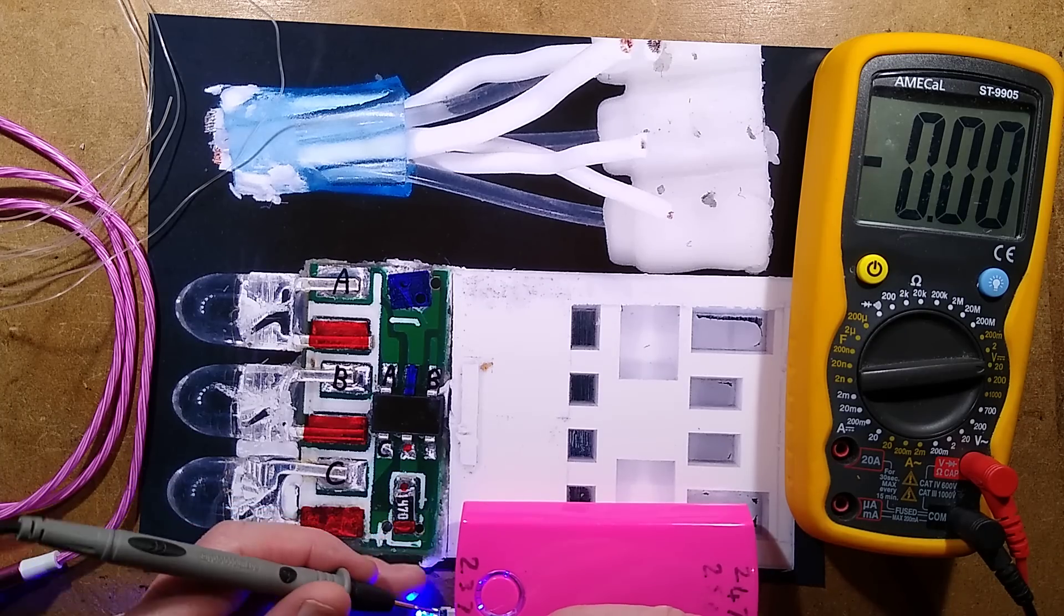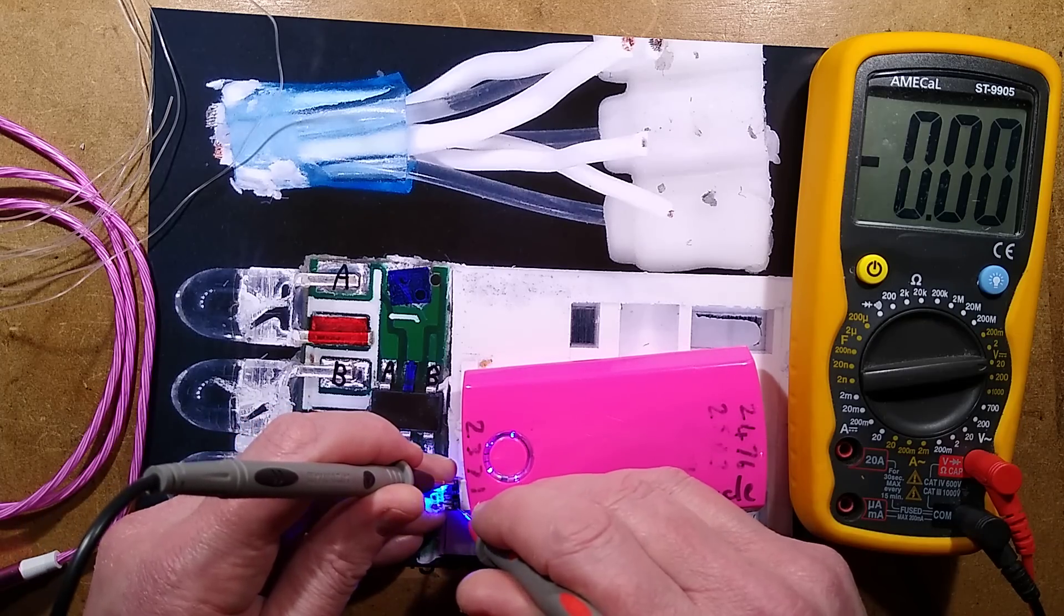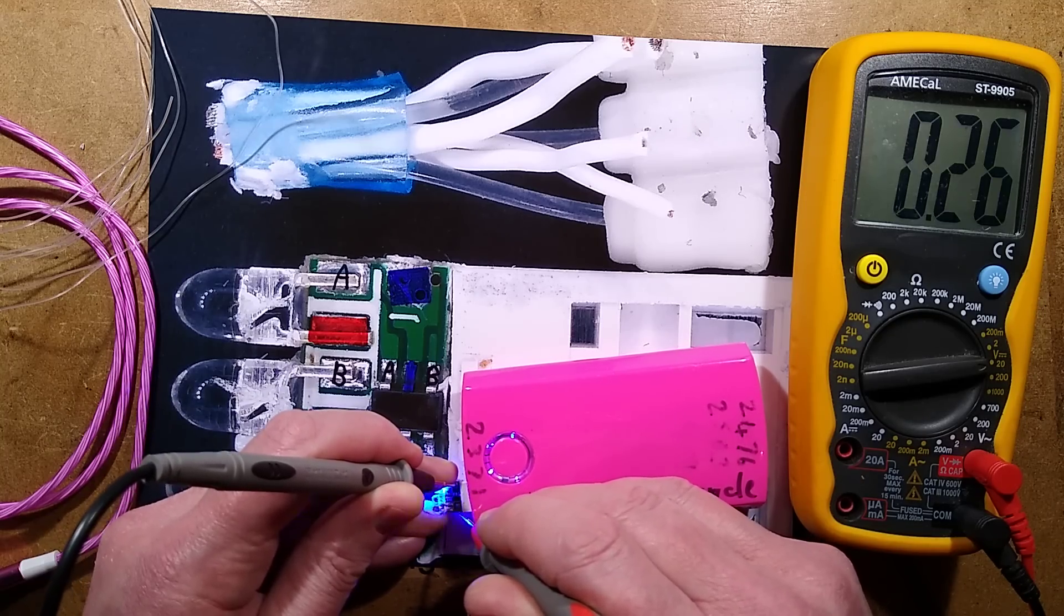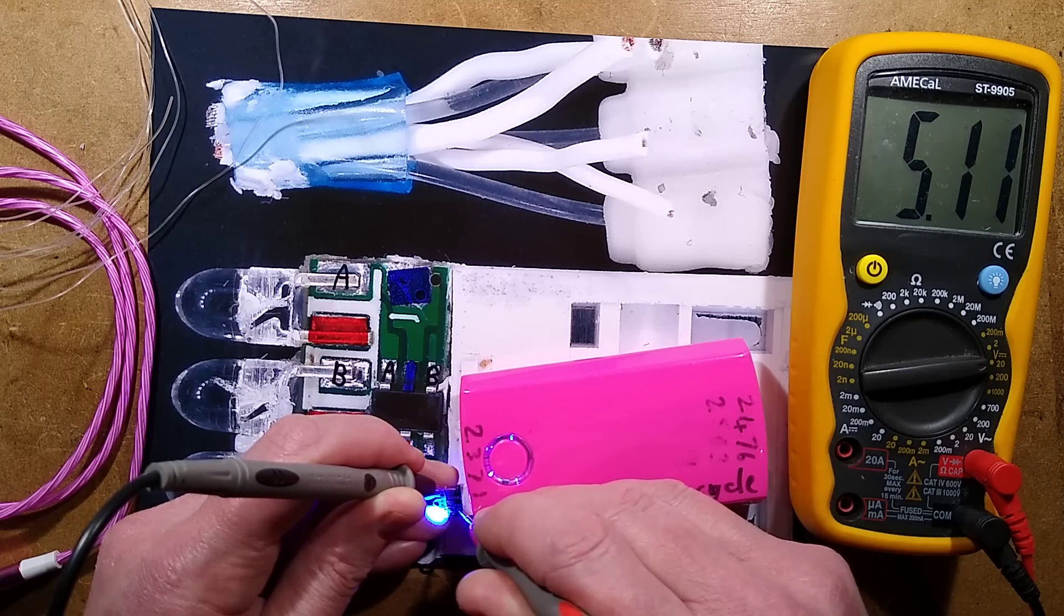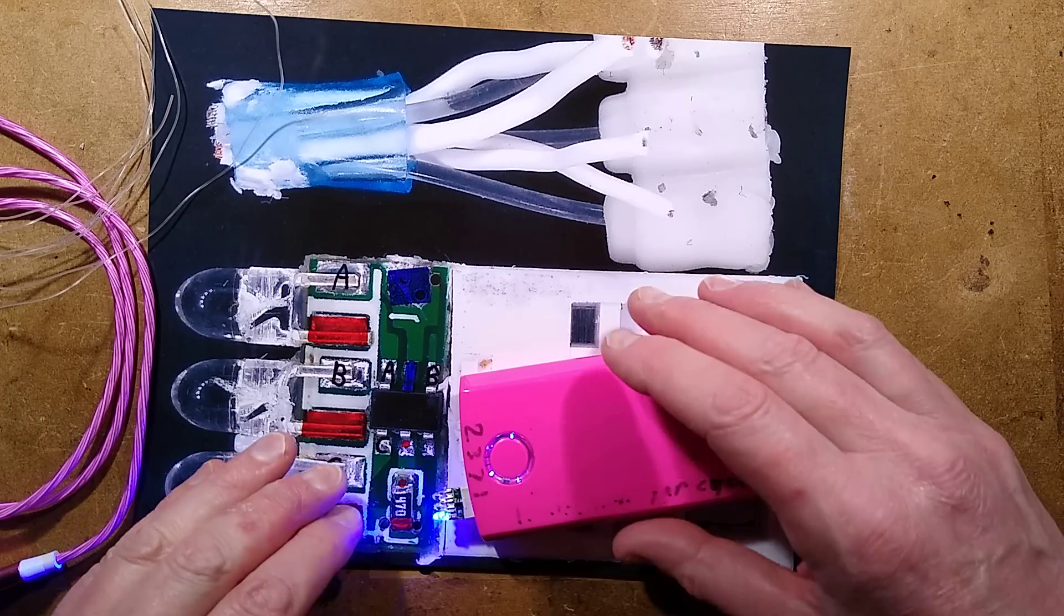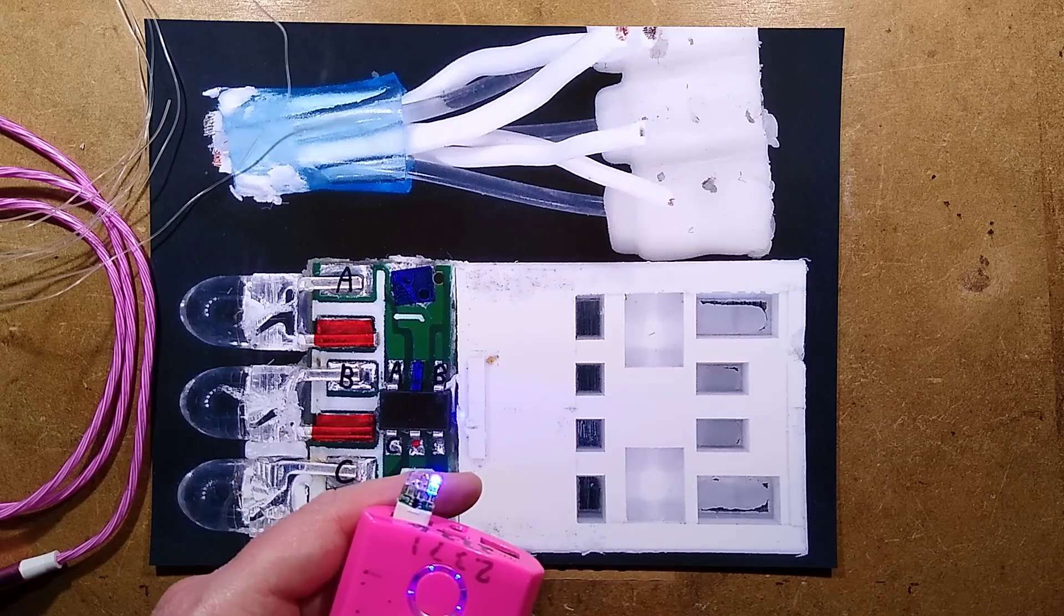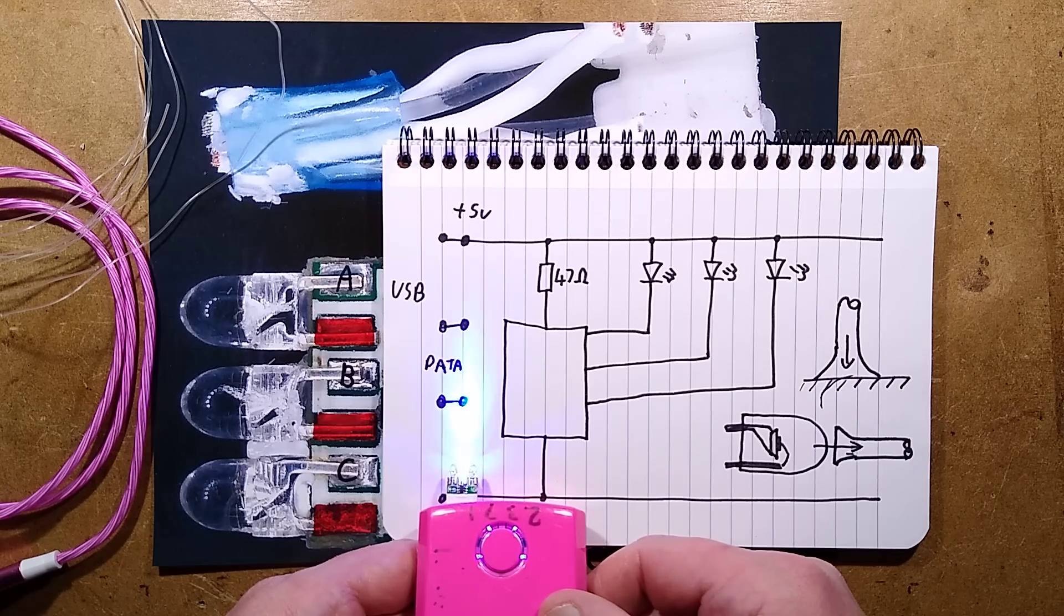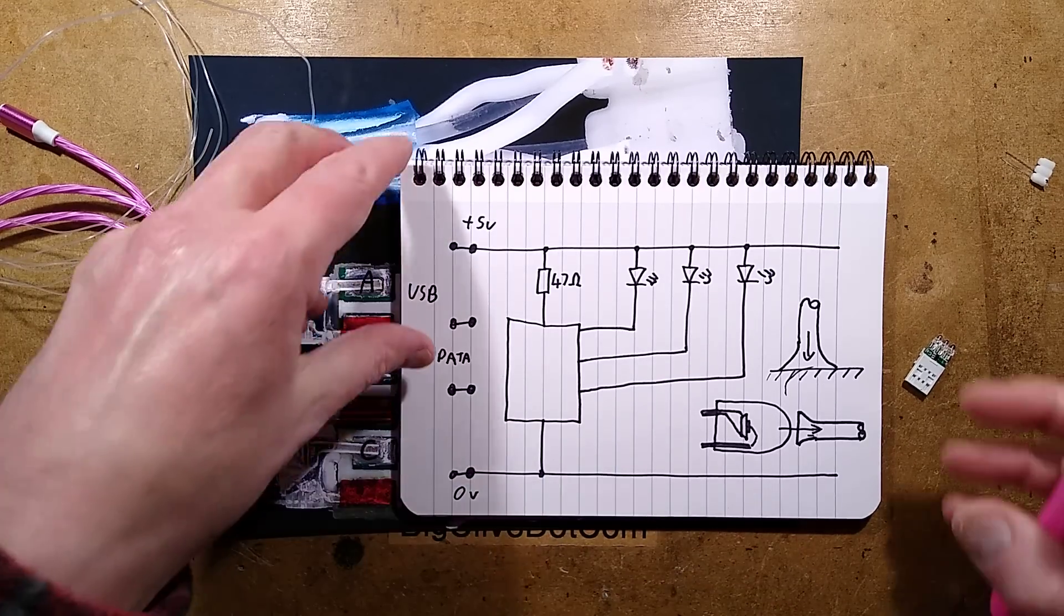So if it did have a Zener diode, you'd expect that if you went from the negative on the circuit board to the other end of that little resistor there, you'd see the voltage being dropped. So this is the input voltage, which is 5 volts. And this is the output voltage on that resistor, which is also 5 volts. So the resistor doesn't seem to be doing an awful lot. I do wonder if that resistor was originally intended to limit the current through the LEDs. Because they could have done that if they'd put it on the negative instead of the positive. It means that the current flowing being switched by the chip would have gone down through that resistor. But as it is, they're just relying on the internal impedance of the chip.